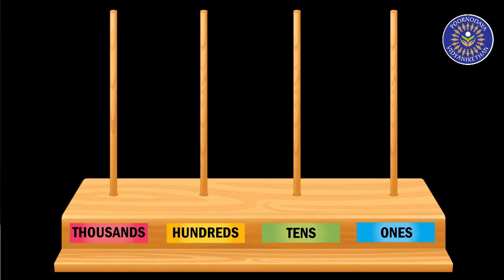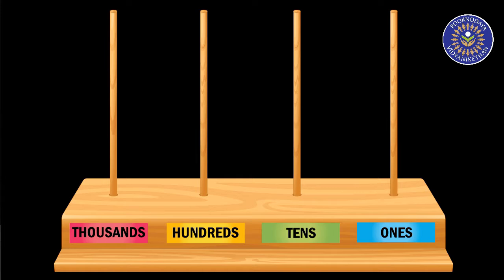Look carefully. There is a first stick on the right side. The first stick on the right side is called ones, or you could also say units. But in your textbook, it is written ones. So let's learn according to the textbook. On the right side, you will see the ones. And just closer to the ones, you have the next stick, which is called tens. Ones. Now the second one is tens.